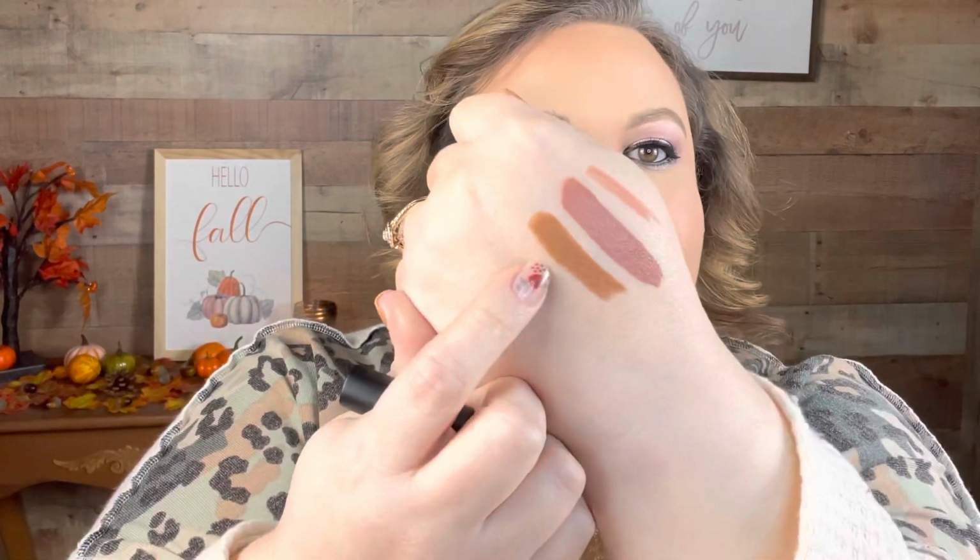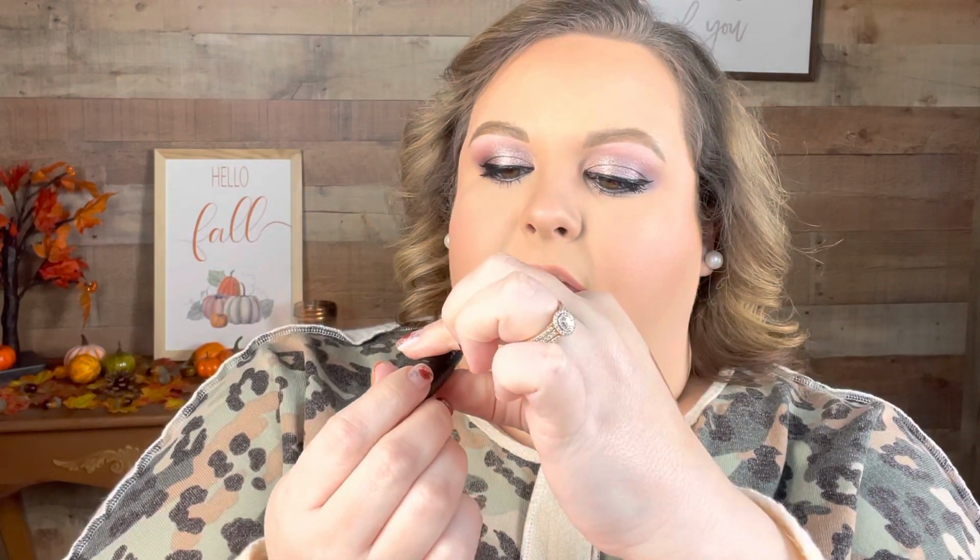I got a bunch of new lipsticks, so I bought this one, the Melted Matte with the Cinnamon Bun collection. It smells so good. So there is that shade, which is very beautiful. And then with my points, I got this. It's a tiny one. And this is the Melt Ultra Matte lipstick, so it's so tiny. But I love the shade, by the way. That right there, so pretty. It's in the shade, just says 710.